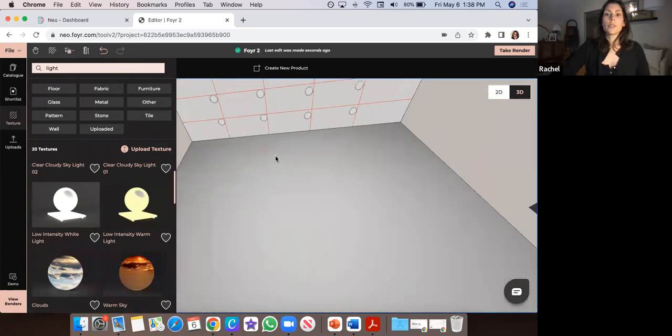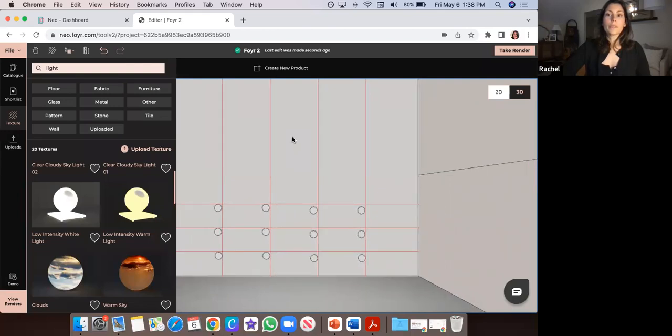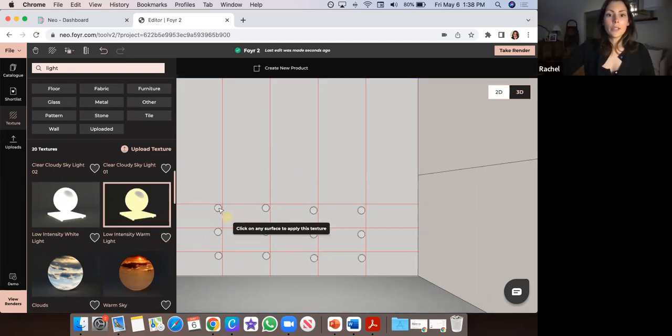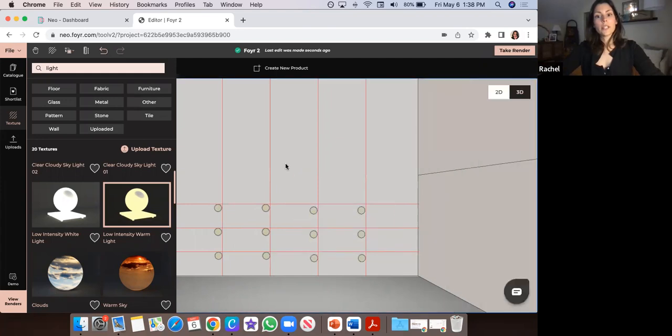So say you wanted all of your light fixtures to have warm light, because I do know that if you take a render preview, so let's use these recessed lights as an example. You don't necessarily want the chandelier to be white light, the tables to be warm light. You want it to be consistent for your space. So you can click here, and then you can actually just apply, because these are cloned, it will apply to all of them. You can apply warm light rather than white light, and vice versa.